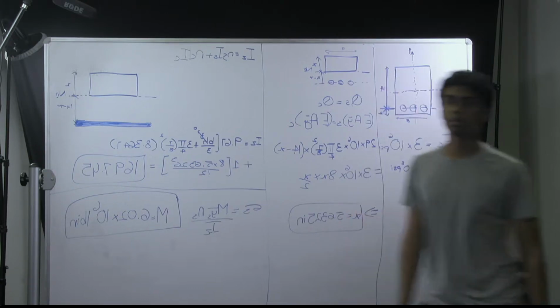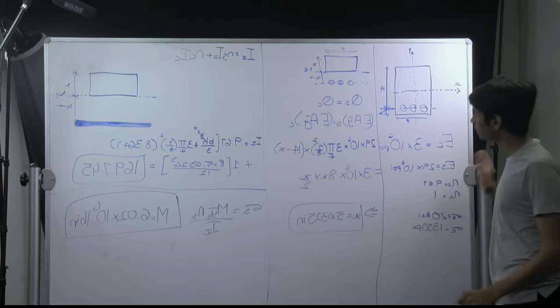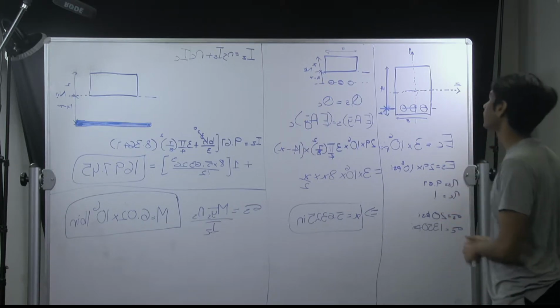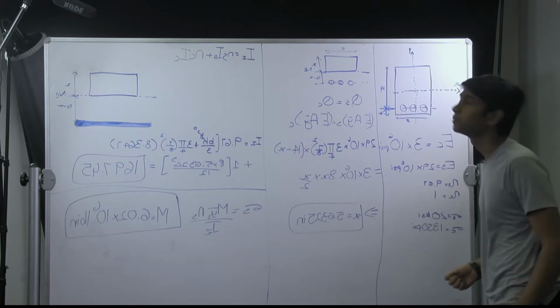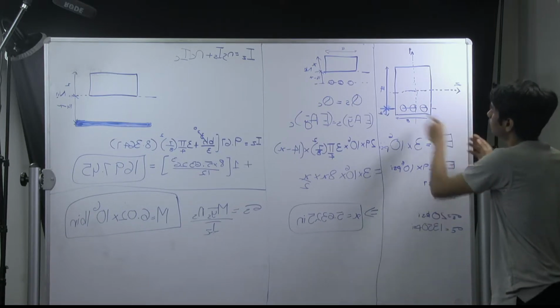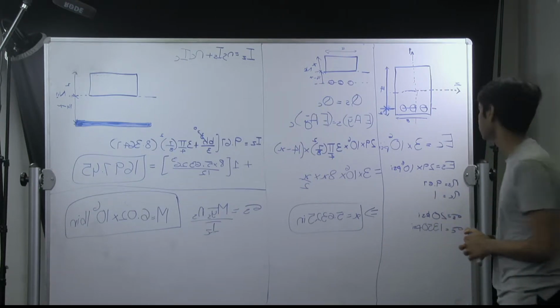Now that we saw a plain concrete bar, let's look at a bar with the same cross-sectional dimensions, except for the fact that we have three steel rods. Keep in mind, we're using the same amount of material. We're just removing this much concrete and putting steel in there. Let's see how big of a difference it makes.